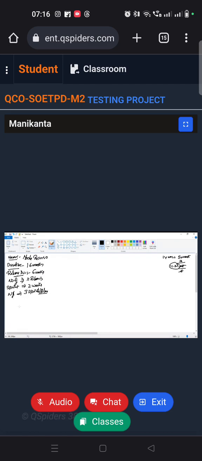Next, I need to calculate test cycle duration. I'll take it as 5 days only. Don't take less than 5 days or more than 5 days. In original calculations also, take 5 days only. If you take other days, you'll get confused and the work will be hectic. I can take one day also, but the work will be hectic. So take it as 5 days itself. Don't go for less or more.